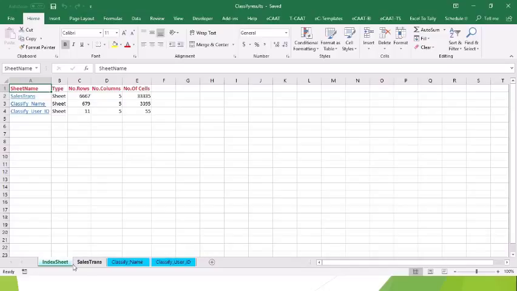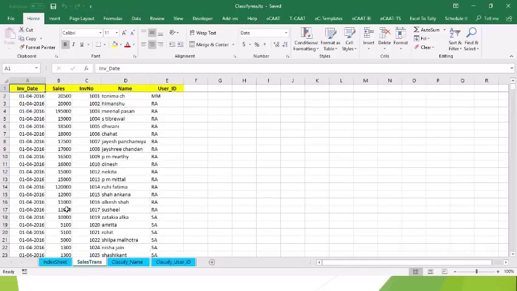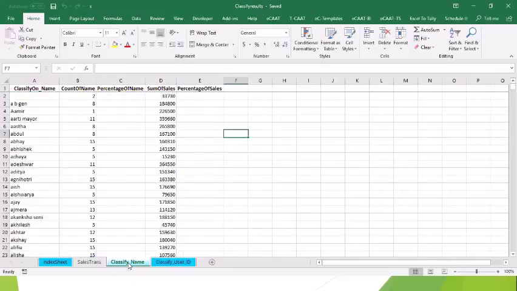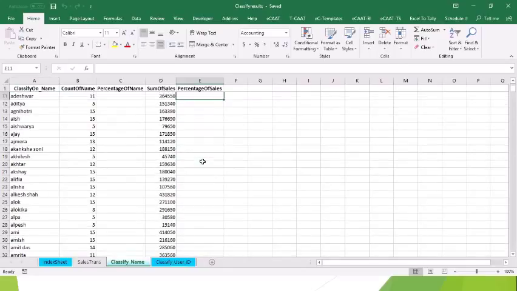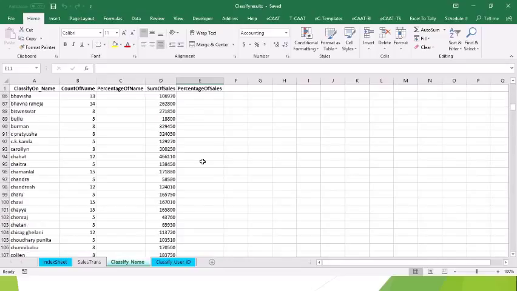So now you find this is new. We have added the index sheet. Now it gives me the original data. It has made a copy of the original data. I got the classified based on the name. You find here all the names and just sum of the sales and percentage. Now percentage sales is missing because many of them are less than 1, so it might have come as 0.